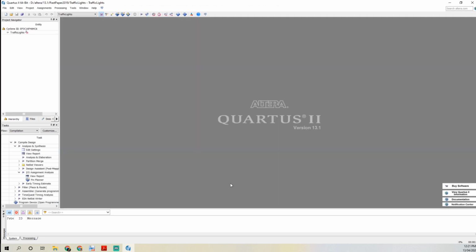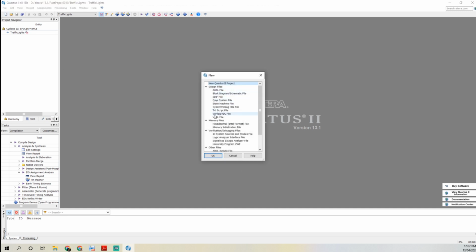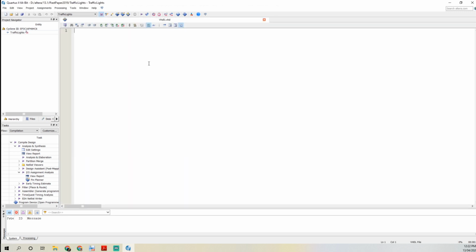The point of this is just to get a text editor where we can type code and ensure that the code compiles. That is the most important thing. Our code needs to compile to ensure that it is syntactically correct. All of the logic in the code will be determined by just looking at the code itself. So let's first add a VHDL file to this project, and let's start typing.